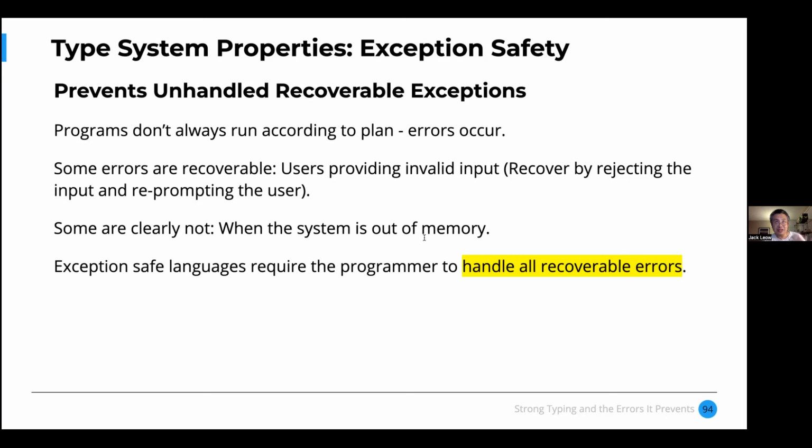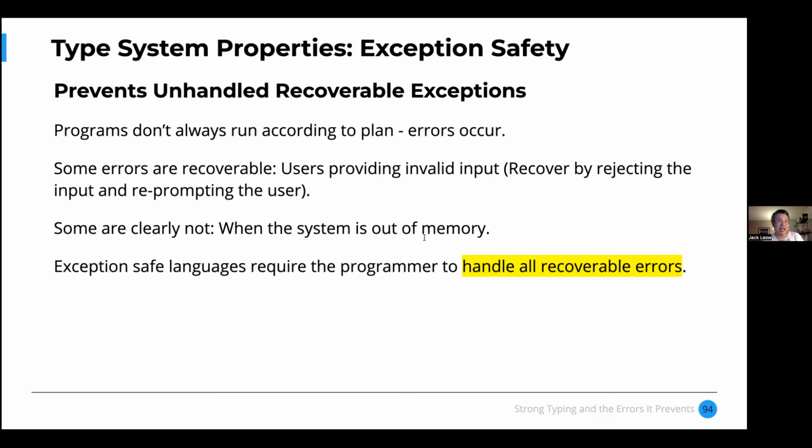Like if you're trying to connect to a database and the database is down, it kind of depends. If you're writing a service that's talking to a database, then it is really a non-recoverable error because you need the database to operate. On the other hand, if you're writing something like DataGrip, which is basically a database client, then really it is recoverable. The right thing to do is to tell the user, hey, you're trying to connect to the database to run queries, and the database is down.